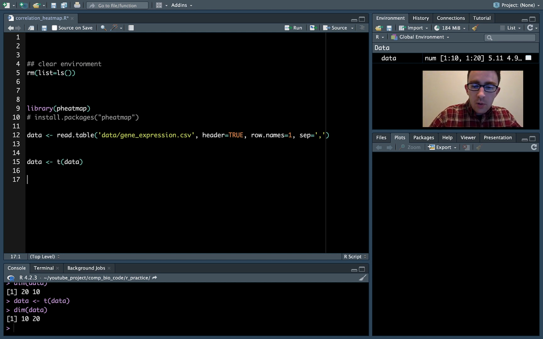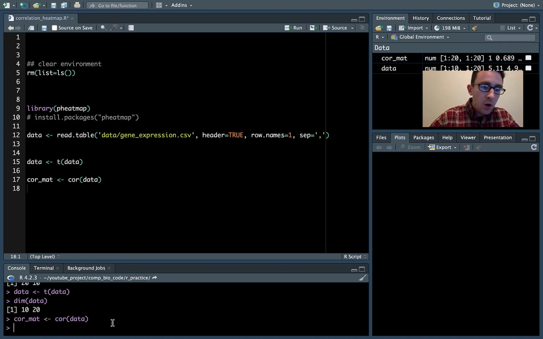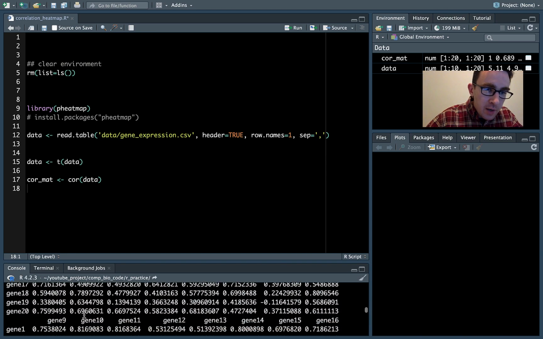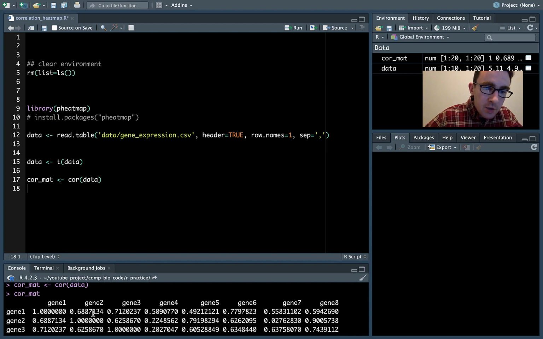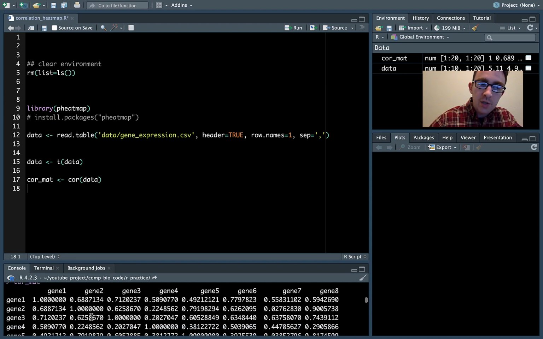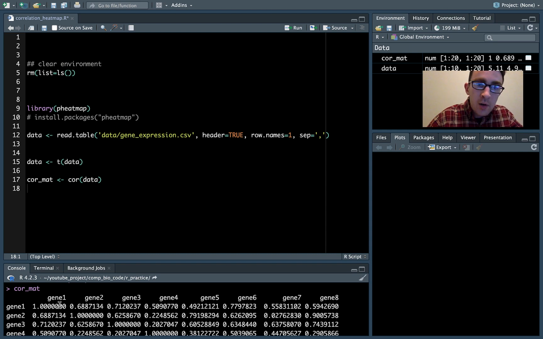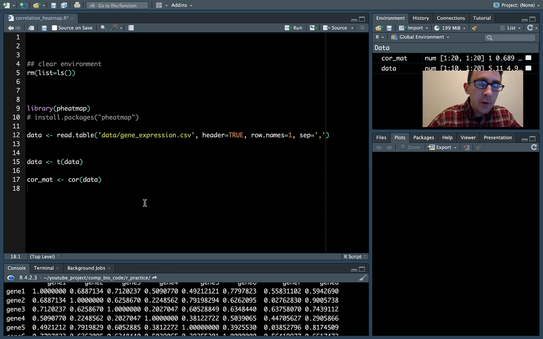Okay, so next we're going to calculate the correlation matrix. So I'm going to just call this cor_mat. And then the actual function is going to be just cor(data). Run that again. R makes a lot of this stuff just so easy. Maybe just take a look at this now. Just like we wanted, it has a row for every gene and a column for every gene. And then it's showing the elements with correlations between the two genes. And it's got this diagonal of ones down the diagonal, because for every gene, like gene one is perfectly correlated with itself. You know what I mean? So that's why we have that diagonal of ones there.